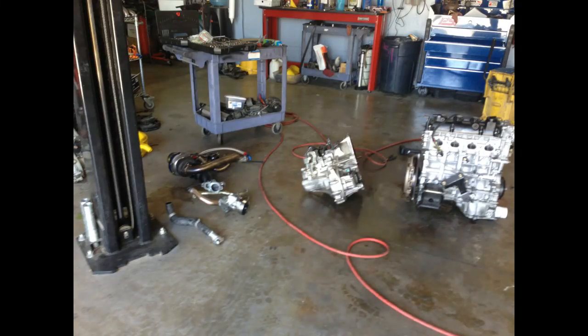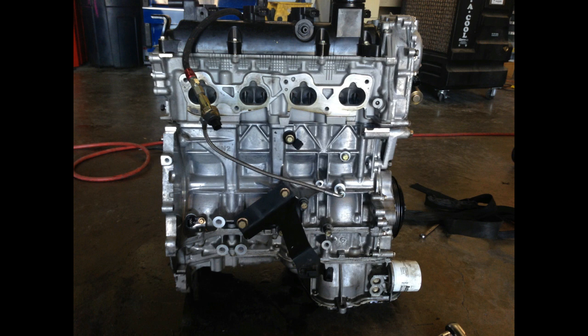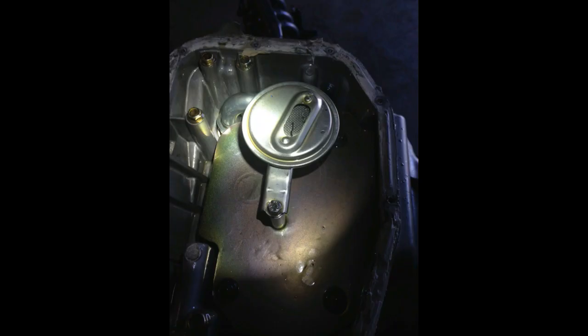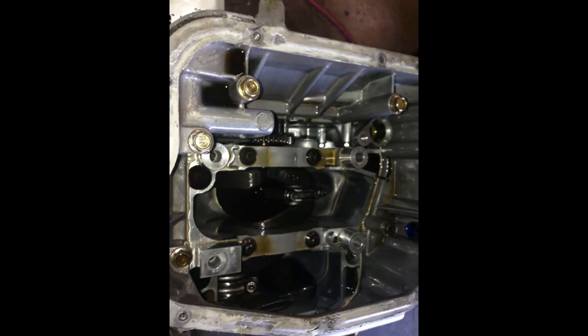Here we're going to go through some pictures from when I pulled the motor out. Here you can see the flywheel — something was wrong, it had basically welded itself to the crank. We had to heat it to expand it to get it off, and you can tell in that picture it just wasn't right. And here in this picture you can see pieces of the timing guide in the oil pickup — that's where we figured out that the timing guides were the issue.